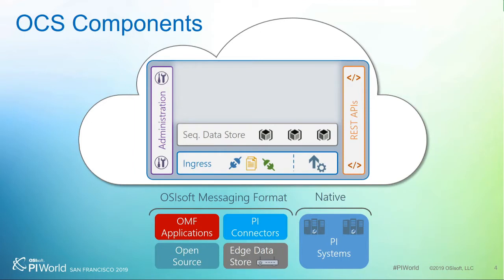Yeah, so you've seen this one at least twice or three times already. The core of the platform at this point is really the sequential data store. We're going to get into that in more detail, of course, mostly ingressing data into that store, either from PI System or any OMF generating sources. It could be your custom application. We'll talk about that. We have beta versions of connectors working with OMF, the H data store, and our open source startup leveraging OMF as well.